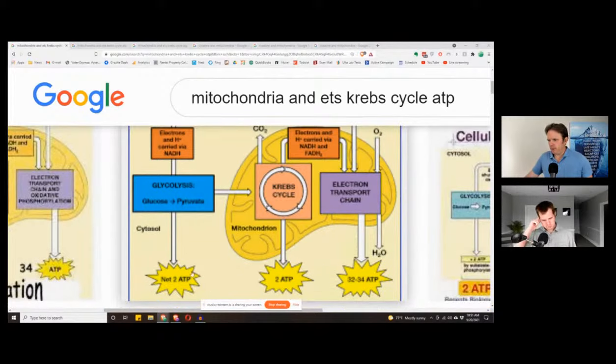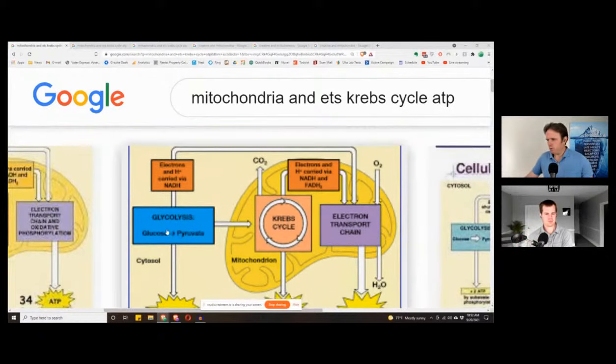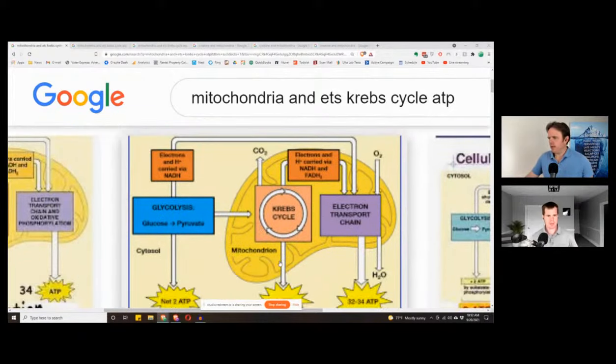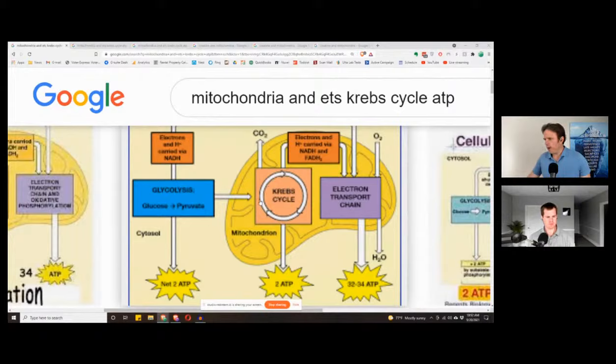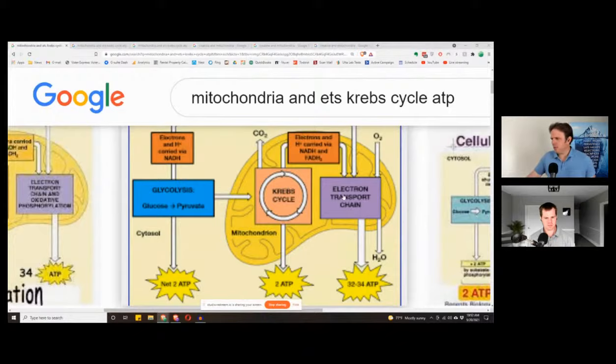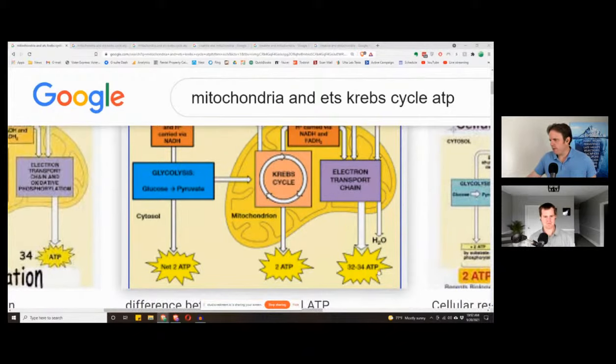Absolutely. And so, if you look here, right, you have the mitochondria right here. This is the middle part of the mitochondria, the outer parts, the cytosol. So from what I understand, creatine is gonna plug more into the cytosol and glycolysis. But then you're gonna see you get about 2 ATP, which is adenine triphosphate. And this gets broken down to ADP and you get energy. And so you have glycolysis which generates a little bit of ATP too, and creatine's gonna plug more on the outside. Then that goes into your mitochondria. Now you have the Krebs cycle and the electron transport chain. Electron transport chain's part of also beta fatty acid oxidation. That's how you burn fat for fuel. And so Krebs cycle, that turns around twice.